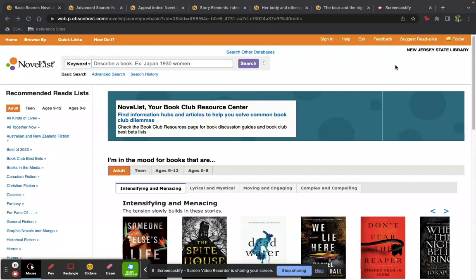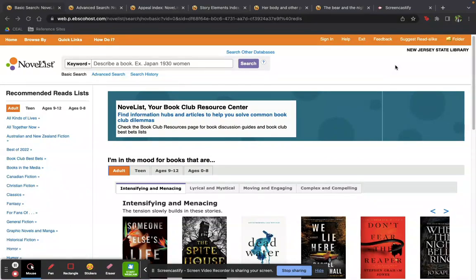NoveList is a reader's advisory tool. It only shows fiction options for books, no nonfiction. But some of the features include its links to OPACs and catalogs so that users can see on-the-shelf availability and formats. It incorporates Goodreads into the interface so that user reviews come through. And I decided to choose it because I think reader's advisory can be nerve-wracking for librarians, and it is a fairly common request in public libraries, so I think it's good to have a tool that you can soothe your worries about reader's advisory with.